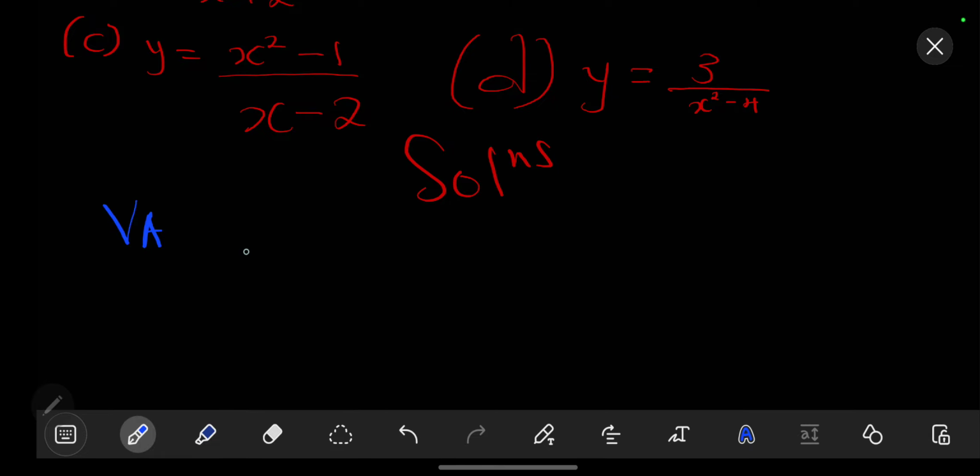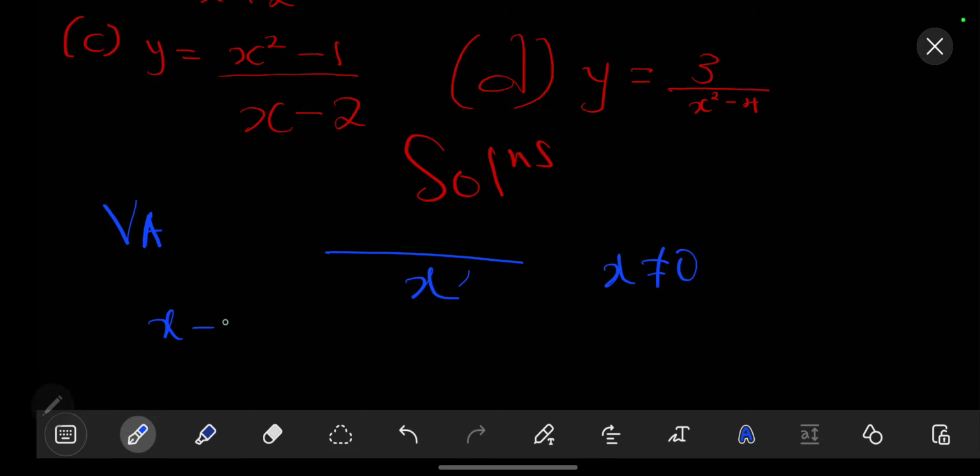This vertical asymptote is a vertical line that can be obtained by knowing the value of x. For any equation, we know that the denominator should not be equal to 0. Let's say the denominator is x. In this case, x should not be equal to 0, because if x is equal to 0, it means we are going to have a situation of undefined. So the vertical asymptote is obtained from equating the denominator to 0.